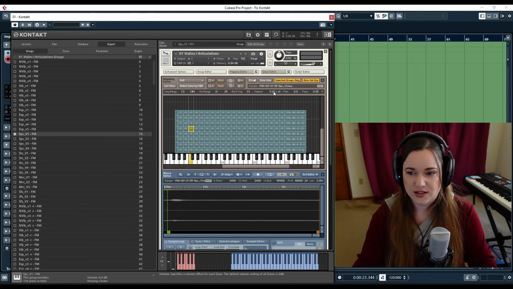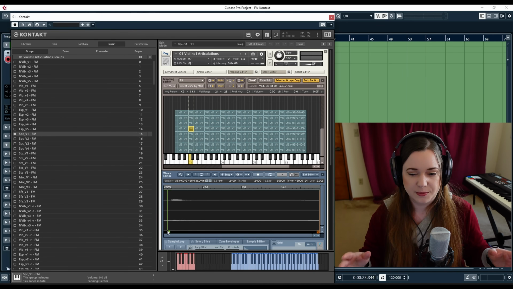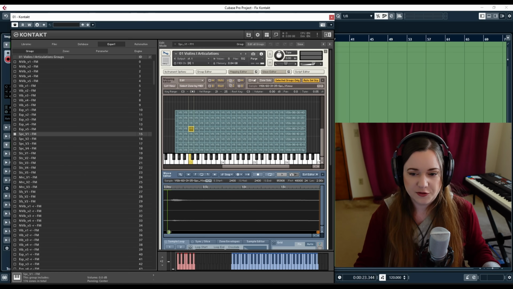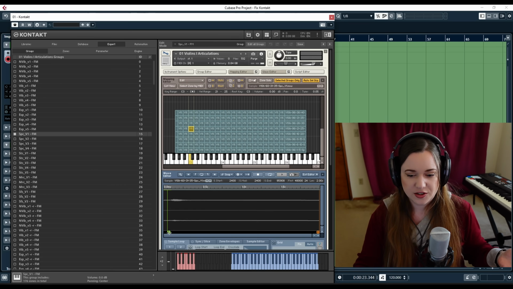Again, then you would just adjust the volume here. Or maybe one of them is out of tune. You would tune it here. Or if it's out of time, you have the sample start time. And usually you have a little bit of wiggle room here, ideally. Ideally, the sample developer has sampled it and edited it in a way that you have a little bit of wiggle room to the left and to the right. And then if you notice this one's a bit late, then you can just grab the sample start like so and drag it in. Or you notice it's a bit early, then you can drag it back.